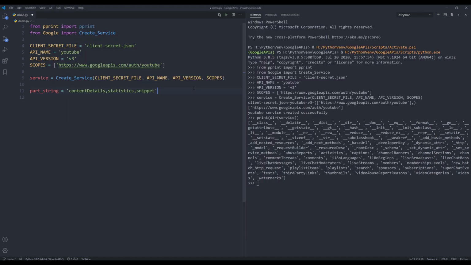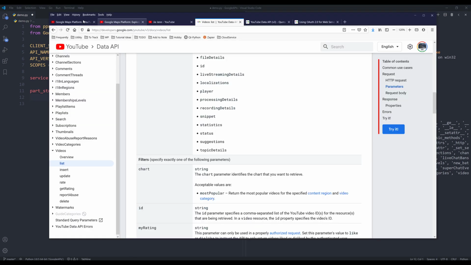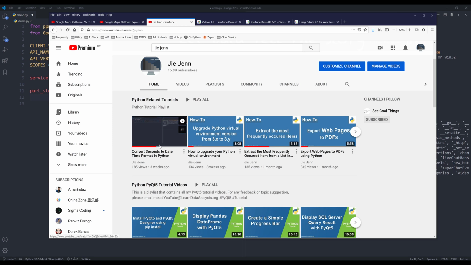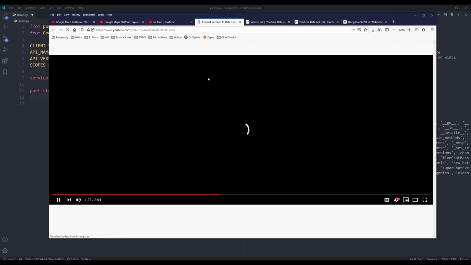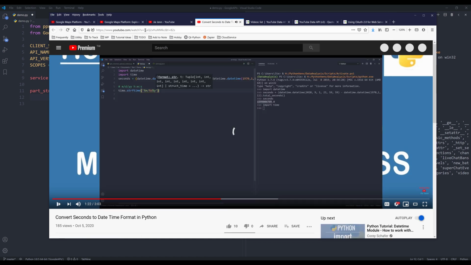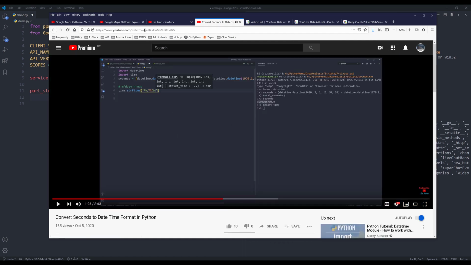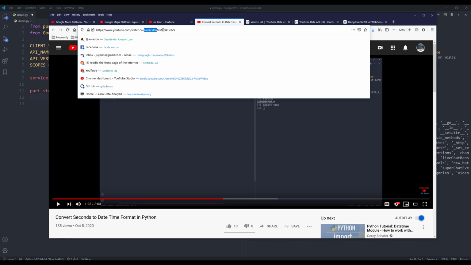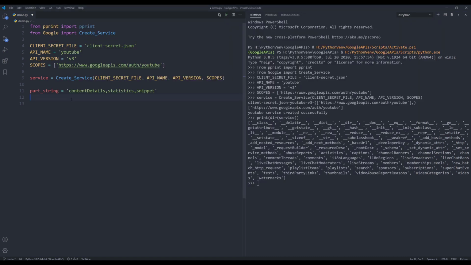Now let's go back to the Python script. And here let me grab a video ID. So I'll use one of my video IDs, I guess. So let's use the first video. Here on the top, I'm going to grab this video ID, and I'll create a variable called video IDs. If I insert multiple videos, then you will insert a comma and you will insert another video ID. So assuming that the second item is a different video ID.